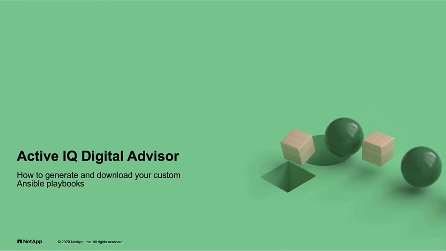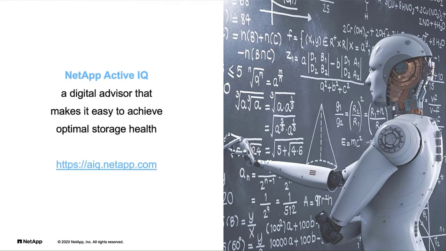So let's talk about how to use ActiveIQ Digital Advisor and download those Ansible playbooks. Simply stated, NetApp ActiveIQ is a digital advisor that makes it easy to achieve optimal storage health. ActiveIQ uses advanced AI and ML techniques to uncover opportunities to proactively protect and optimize NetApp storage, then provides the insights and actions to make it happen. We call this actionable intelligence, and it leads to higher availability, improved security, and simplified administration.